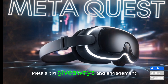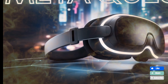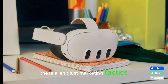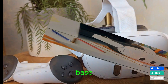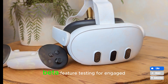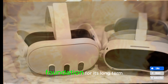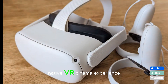More than marketing: Meta's big giveaways and engagement tactics. Meta has launched several community-focused campaigns, giving away Ray-Ban smart glasses, Quest 3 headsets, and Bobo VR accessories. These aren't just marketing tactics — they're a strategic move to build loyalty and grow Meta's XR user base. Expect to see more creator partnerships, early access programs, beta feature testing for engaged users, and community feedback loops driving development. By fostering a committed user base now, Meta is laying the foundation for its long-term XR dominance.